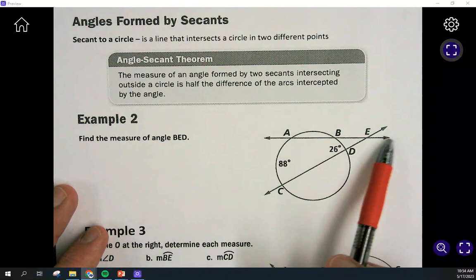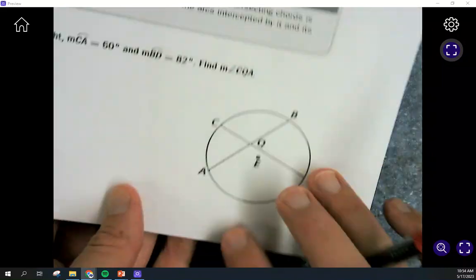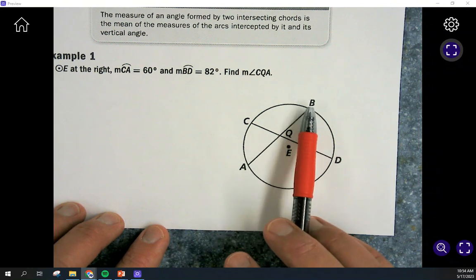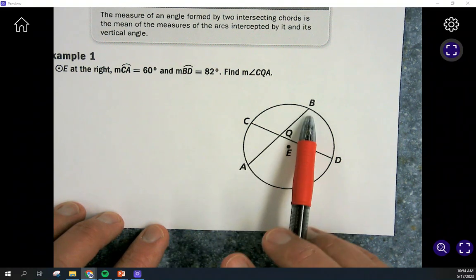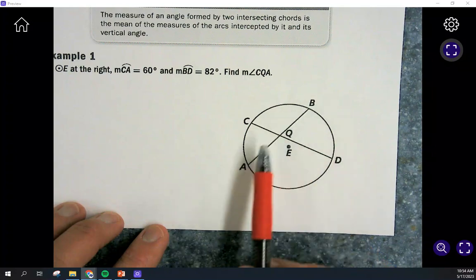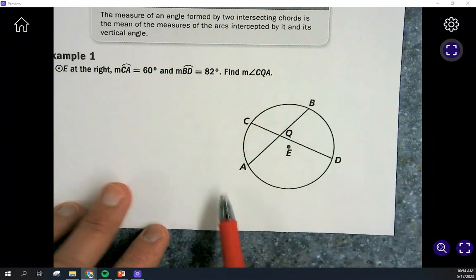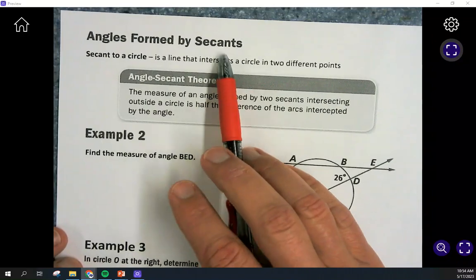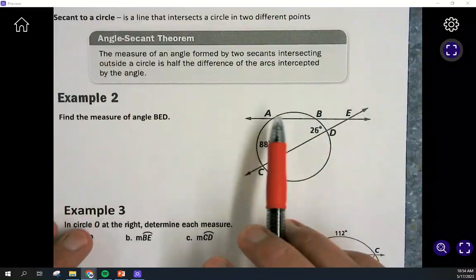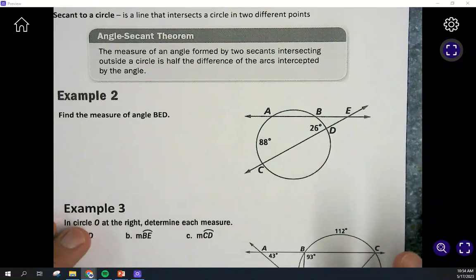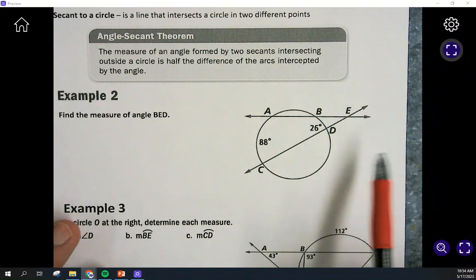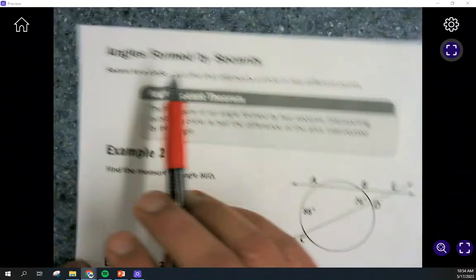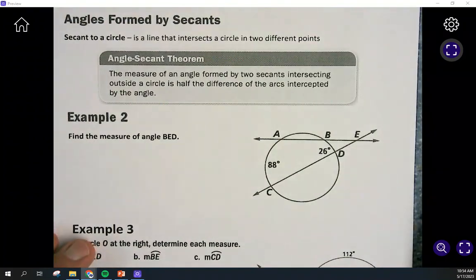Similar to a chord we talked about in 14.1, which goes from one point on the side of the circle to another, but it's a line segment, right? It stops at the edges of the circle. It doesn't keep going. So basically, any line that keeps going is going to be called a secant. Now, it has to hit it twice. If it just hits the edge of the circle, that's something else we'll study a little later in this chapter. But if it hits it twice and then keeps going past the edge of the circle, the vocabulary word for that is a secant.